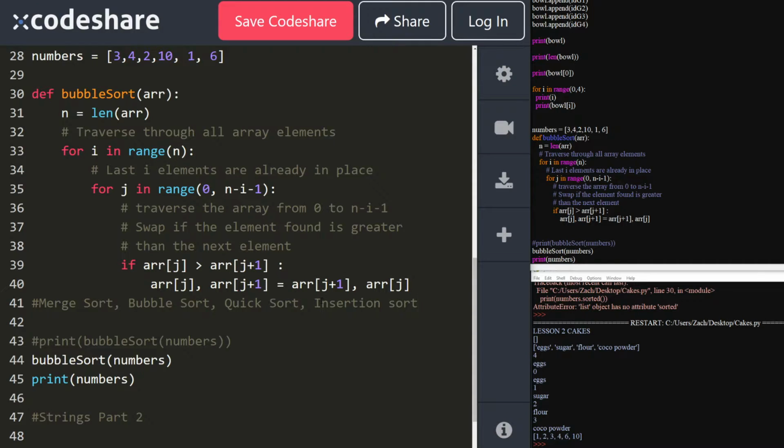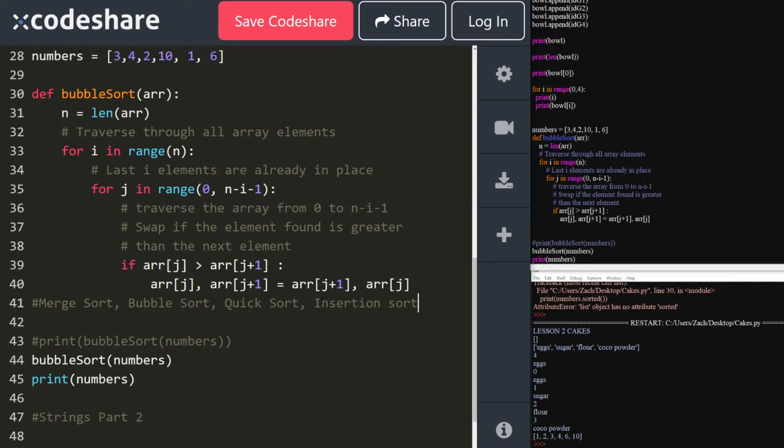Why would you use this over the other sort, the print numbers dot sort? Well, actually, you wouldn't. Usually Python already has one. I think they use radix sort or something that's already built in. Usually, they introduce you to sorting methods as an easy way to understand algorithms. An algorithm's a way to solve a bunch of problems. So that's why they introduce it. It's cool to look at.